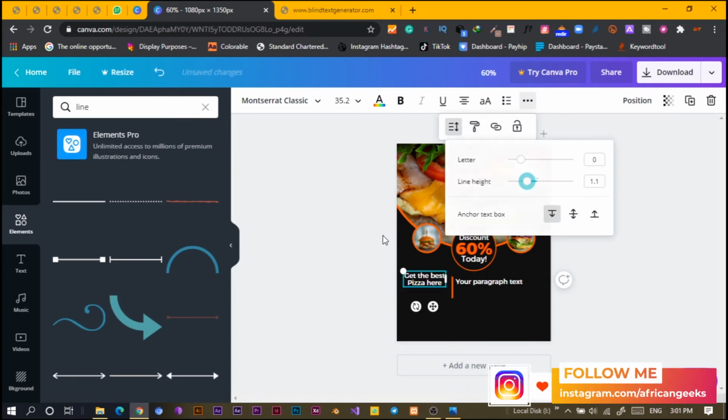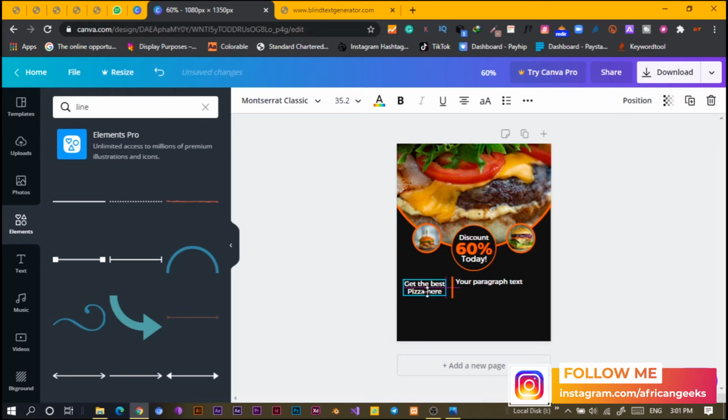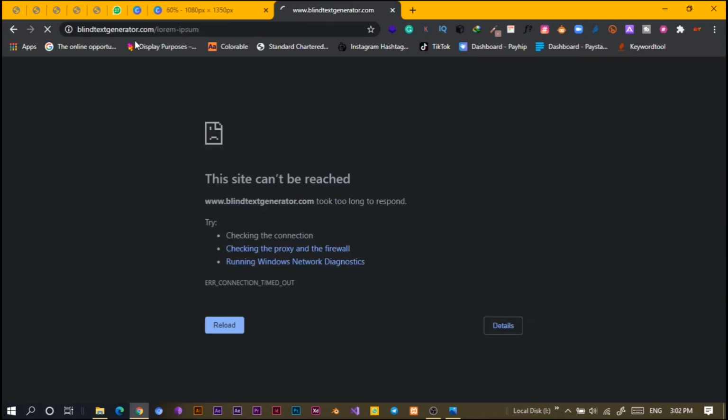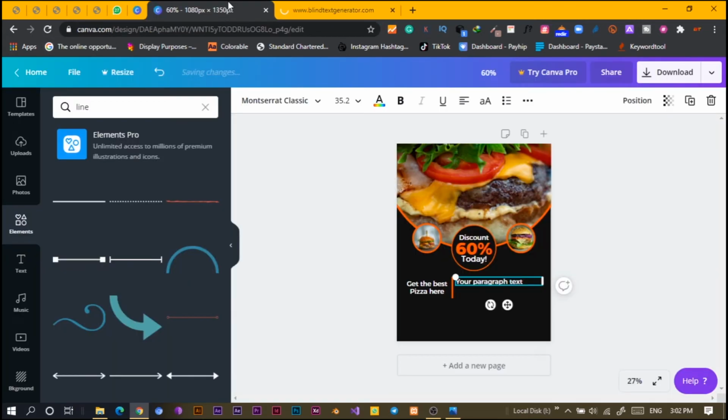and I'll decrease the line spacing a little bit. And it's always good to use the line spacing so that it doesn't look like you're throwing your text away. Keeping them together makes it easy to read. So I would highly recommend, anytime you type something in Canva, try to use the line spacing tool, to, you get what I mean. Yeah.